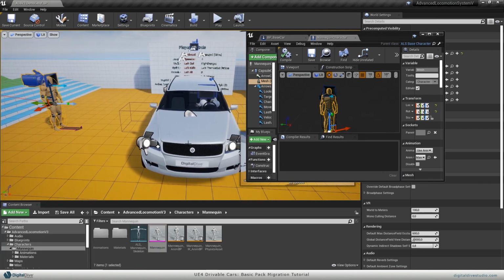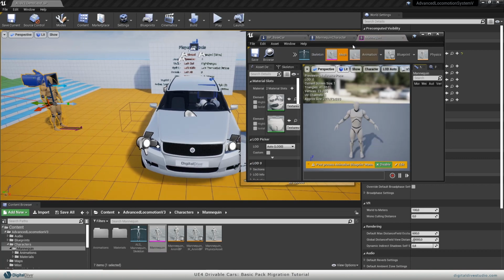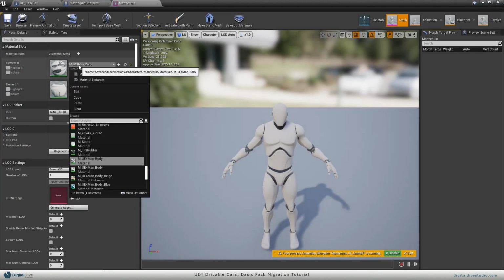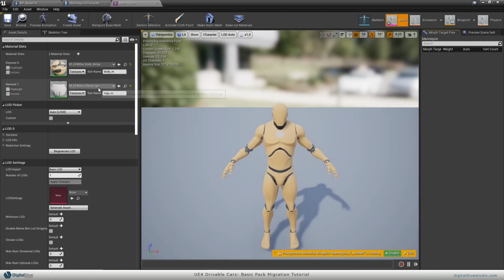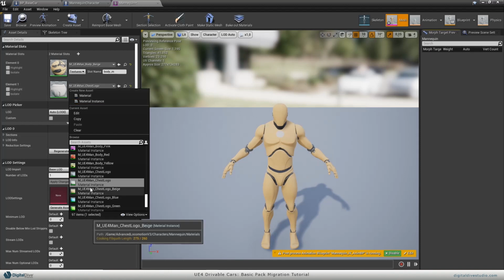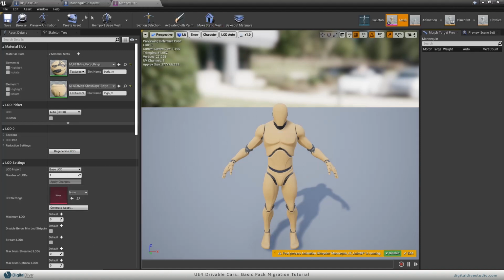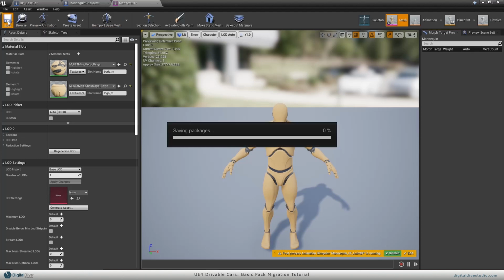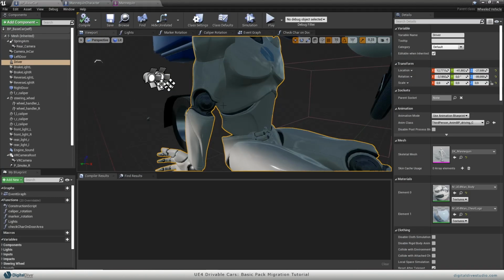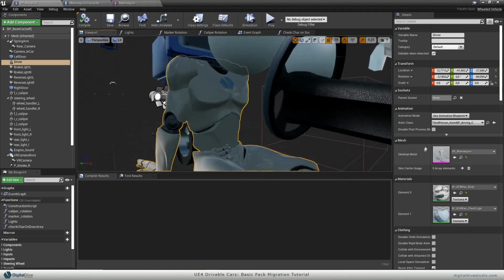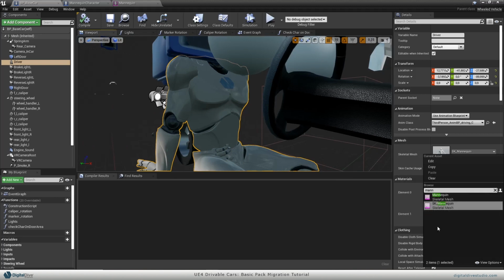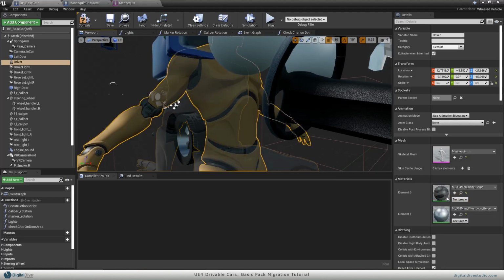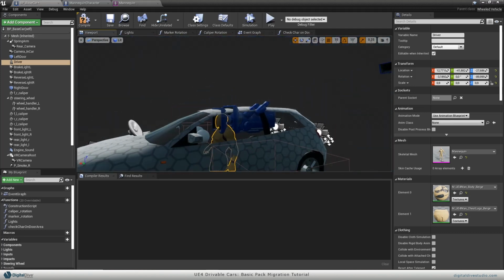To differentiate it from ours, we will just assign its beige material so we can easily identify them. Let's go now to our base car, and we will just change our mannequin for ALS mannequin.